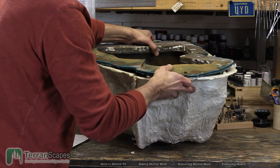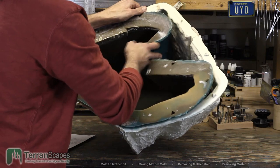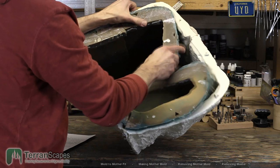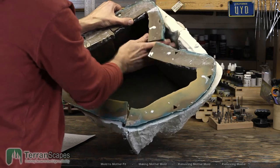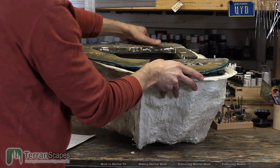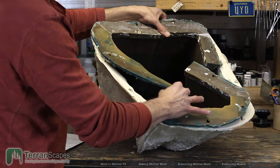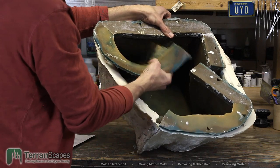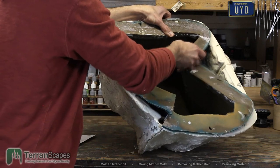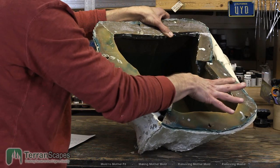The other thing that worked out pretty well is that the cheesecloth in the corner, right? You can see how rigid the rubber is in the corners and these walls, right? That's got a lot of really stiffening reinforcement when you compare that to, say, the front of the mold where there was no cheesecloth. Oh, man, this is awkward. I'm trying to be a little quiet. But, you know, right, you can see how easy that is compared to the individual flexing of the areas where the cheesecloth was laid in. So I was pleased with that. That seemed to work well.